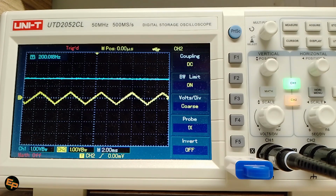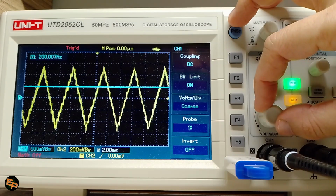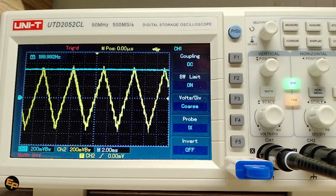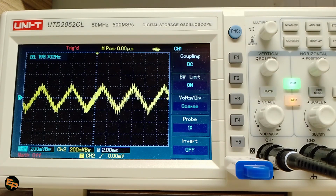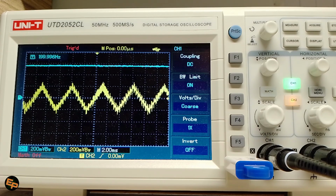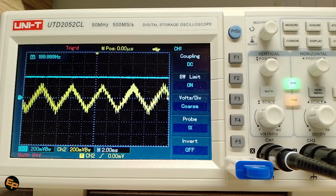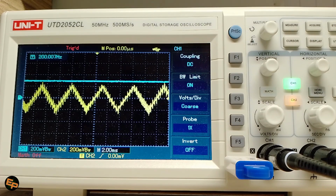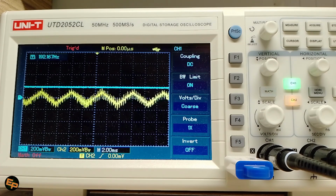I've also tested this circuit with smaller amplitudes. I'm going to jump a little bit in my video. This is a pre-recorded video. So we see here at 200 millivolts input signal per division, we have about 400 millivolts peak to peak. Earlier it jumped because of the signal generator that sometimes jumps to a very high amplitude for a very short amount of time, but it is enough to trigger this peak detection circuit.